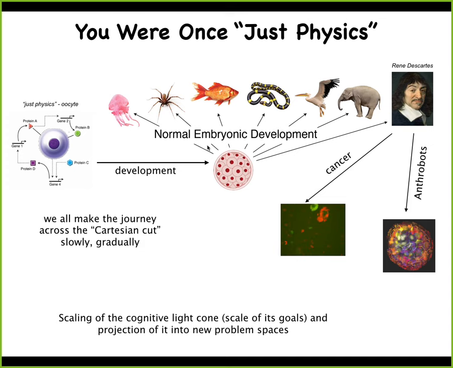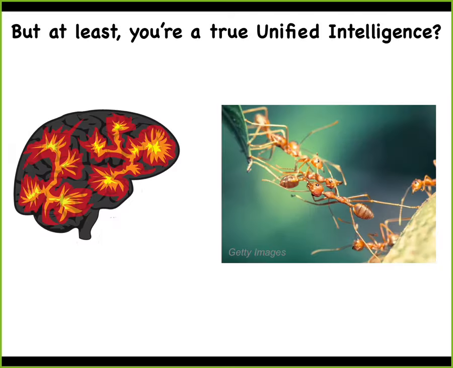So the first thing to realize is that, yeah, we're all basically slowly amplified versions of much more simple biochemical systems, but at least we're a unified intelligence, right? We have this nice brain. We enjoy a pretty unified perspective on the world. We know that we are a self. We're not like a collective intelligence like ants and beehives and things like that, right? We're different. We're a truly unified intelligence.